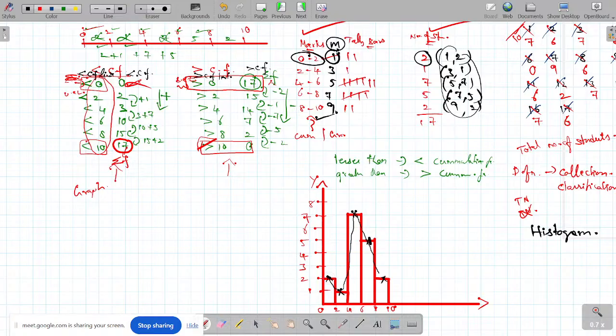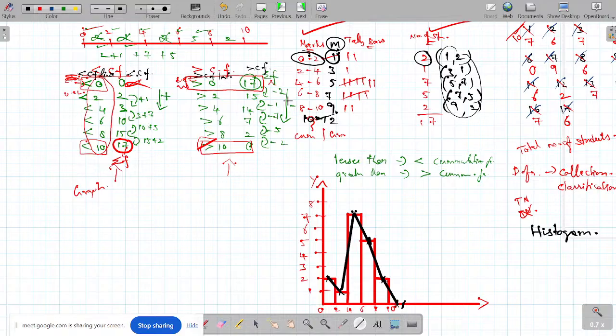What do you mean by freehand curve is you do not use scale. Sorry, for the polygon we use scale. Once again, we use scale. So I have to join like this. Freehand curves will not use scale, but for frequency polygon, we have to use it. And you have to connect this line to the next point. What is the next point? In case I have the class interval 10 to 12, you might be drawing over here, right? What's the frequency for 10 to 12? It's not given. So shall we assume it as 0? So this will be the midpoint. So shall I join over here?